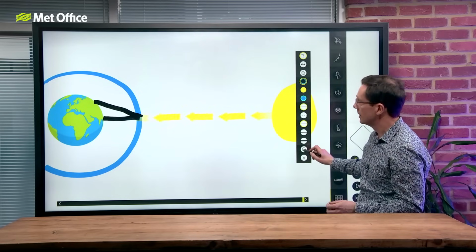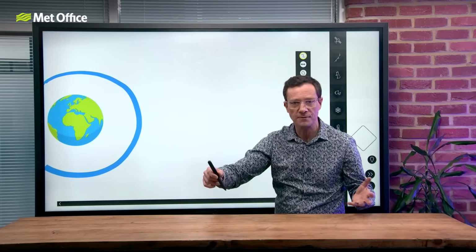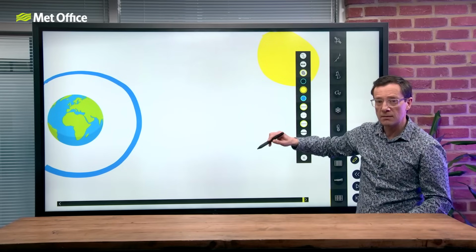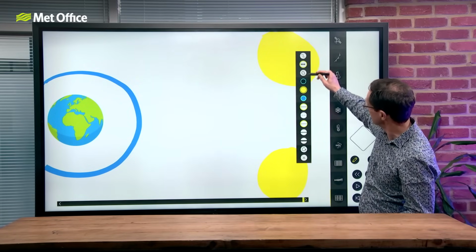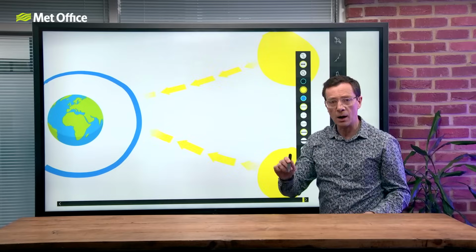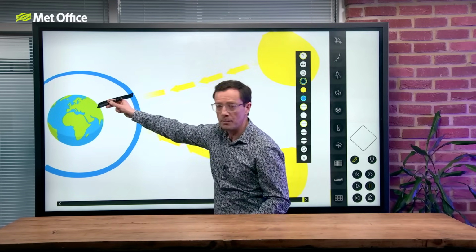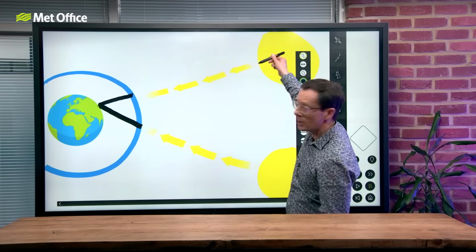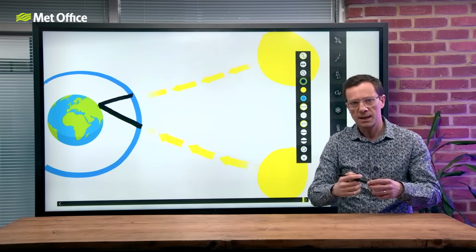That's around the world. But we also vary things with the seasons because the Earth is tilted at 23.4 degrees. That's why we have seasons. So if we tilt the Earth, then basically the sun is up here in the summer months, and effectively the Earth would be tilted more away, so it would be down here in the winter months. Now, in both instances, the sun is still spewing out ultraviolet rays. But now, again, there's a big difference between, if you're on this latitude here, the amount of atmosphere those rays have got to get through, that length is much shorter than that length. So again, in the summer, when the sun's here, there is less atmosphere to go through compared to the winter months. So that is why UV levels are higher in the summer than in the winter.